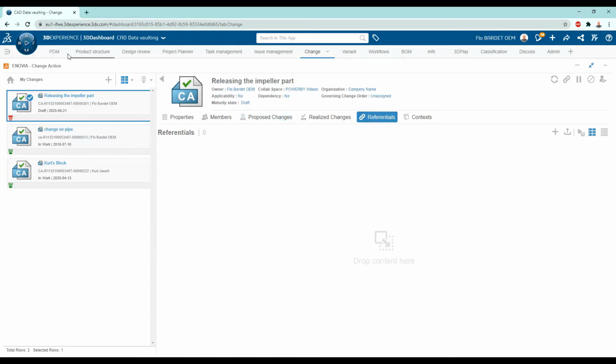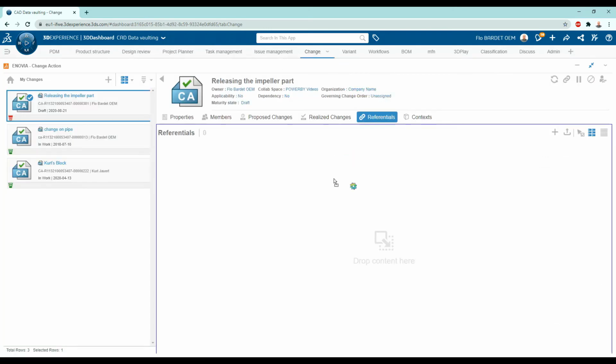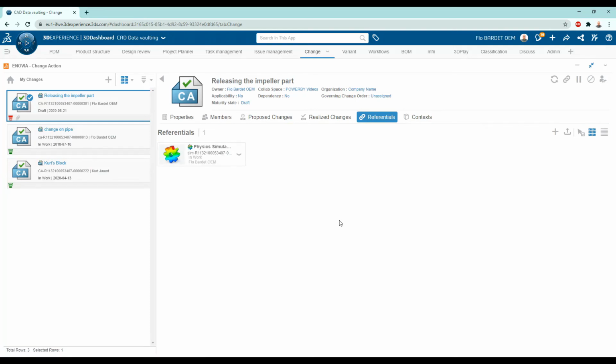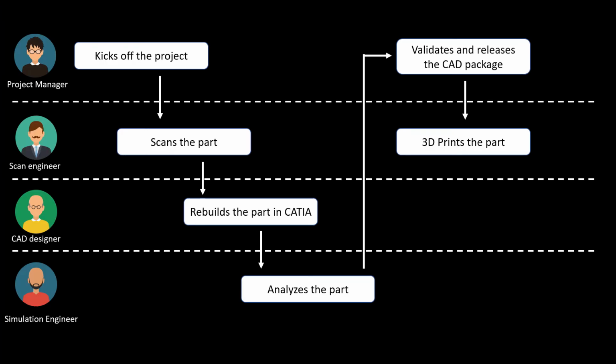As a referential, the physics simulation results are added. Roman, who is in charge of approving and releasing the data, will be able to access those simulation results in order to understand if the part has been designed within tolerances. Now that our work has been released, the new impeller is ready to be sent to manufacturing for 3D printing. A new STL file has been generated by the CAD engineer and assigned to Frank through a task. Frank will now show us how this STL file can be post-processed and sent to the printer.